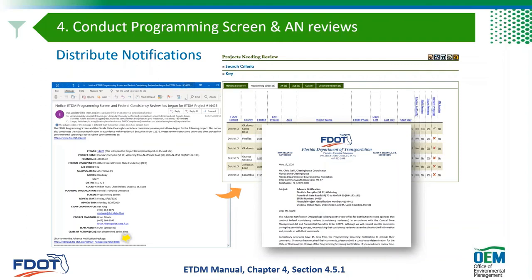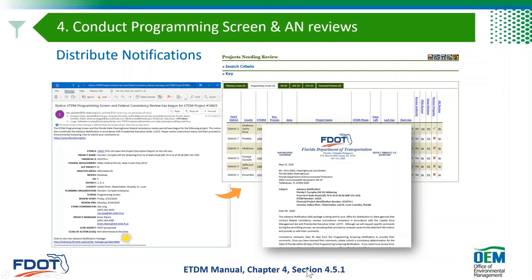And so they'll go out to the ETAT. And then, like I said, depending on the transmittal list that you may have added to people in that process of the AN, it'll go to those folks as well. It also CCs the project manager and the ETDM team. And they'll get their notification and they can start their review.